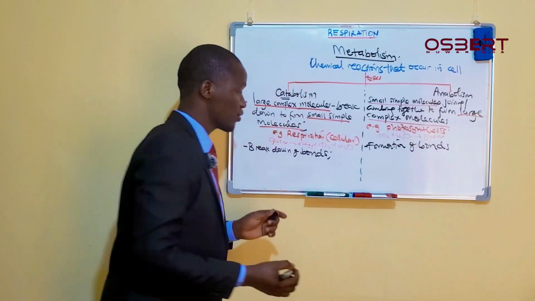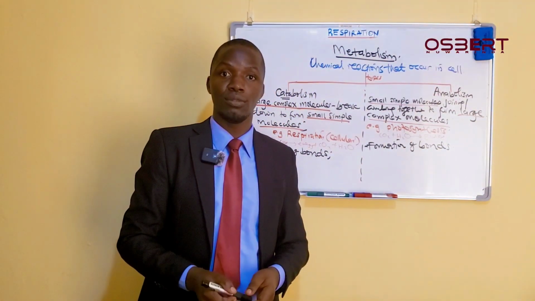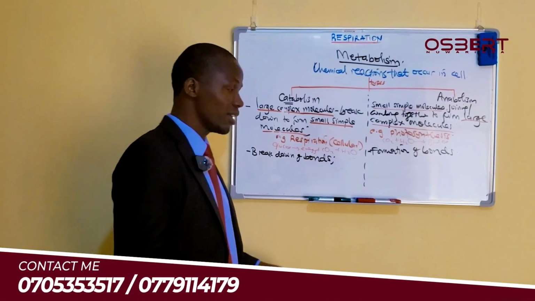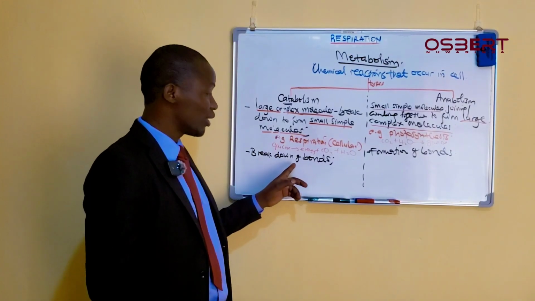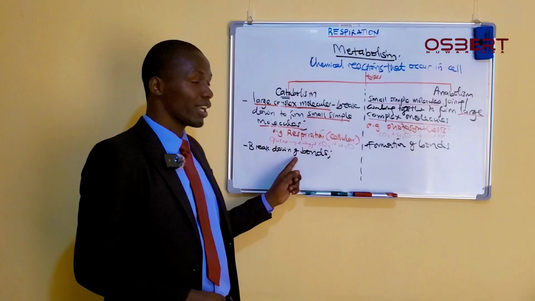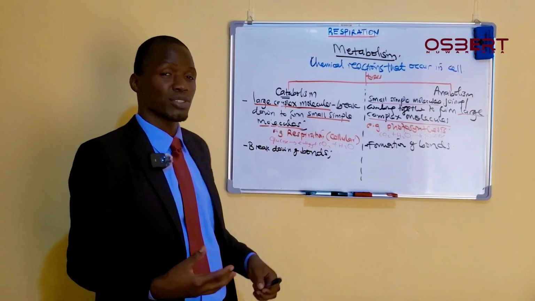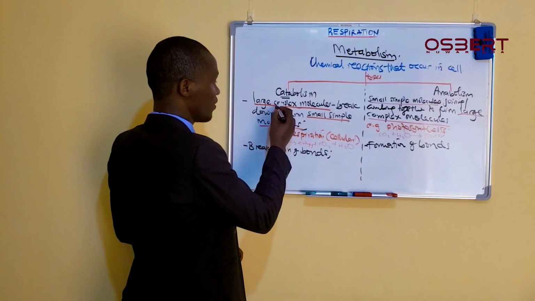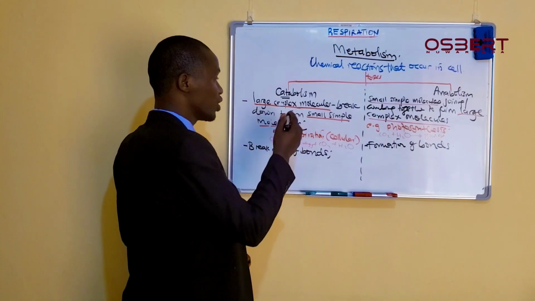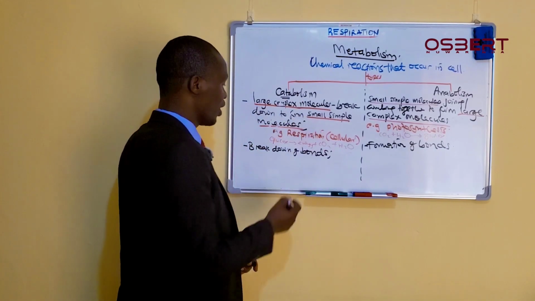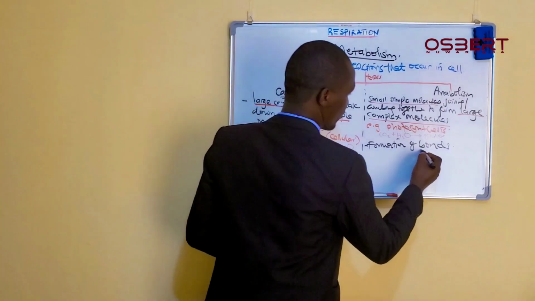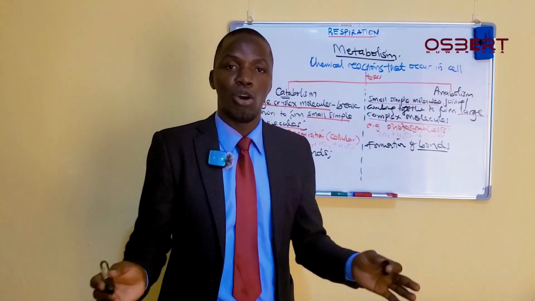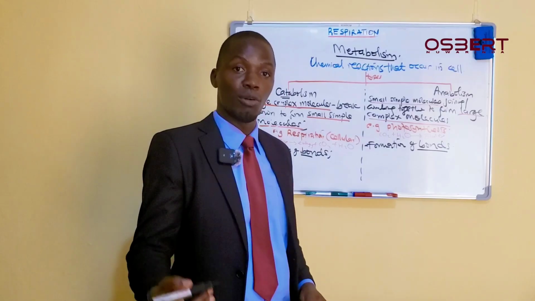Now when you go to chemistry, when you go to physics, we shall find out that here we are having breakdown of bonds. Bonds here are being broken down. I was saying that when you go to chemistry, in reality, whenever we have molecules turning from being large into being small, we have breakdown of bonds. Then it means here we are going to have formation of bonds, because remember we are having smaller molecules joined together to form large molecules. So it means they must be coming together, and therefore we shall have bond formation.